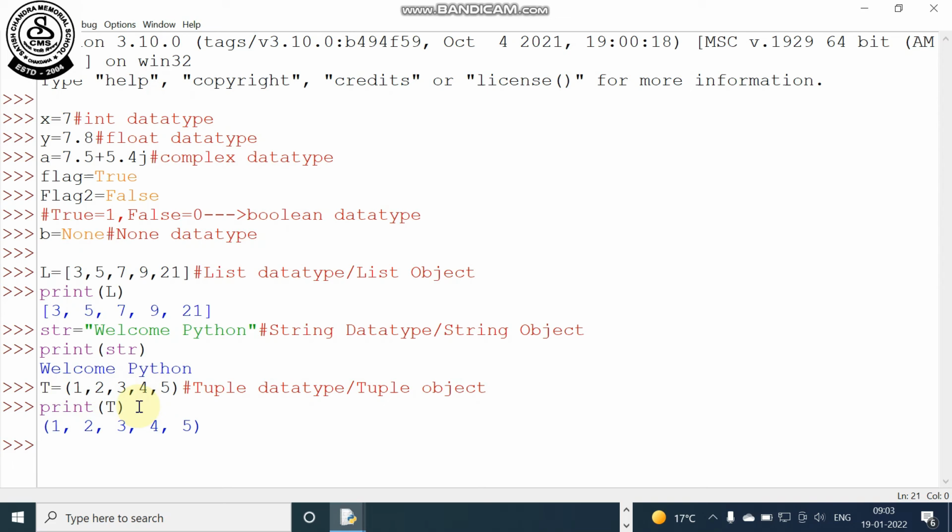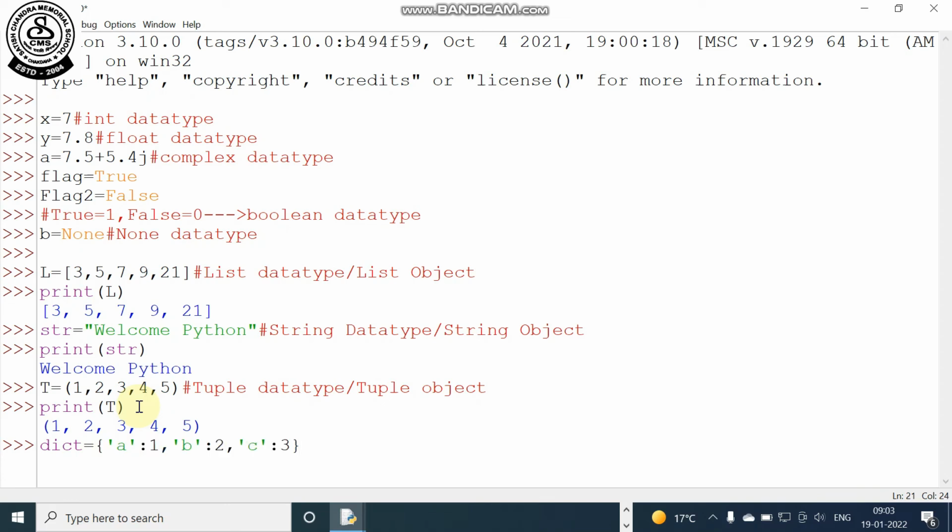Now the next, the last but not the least, the variable, suppose we are writing dict. Dict is a variable that is containing a value within the second bracket like this. Suppose a will be in quotes colon 1, then b in quotes colon 2, then c in quotes colon 3.